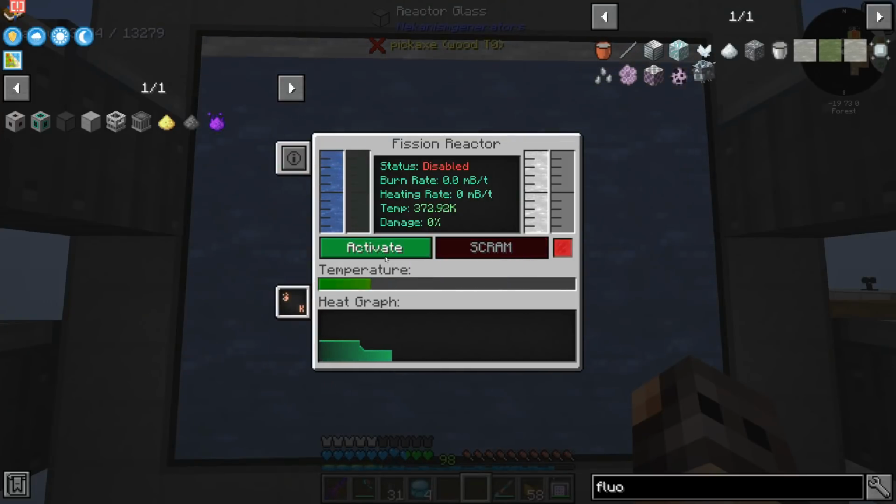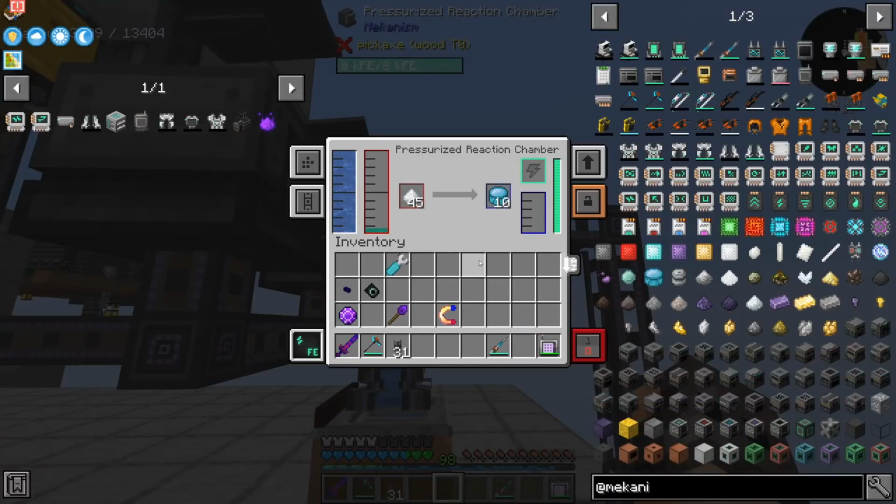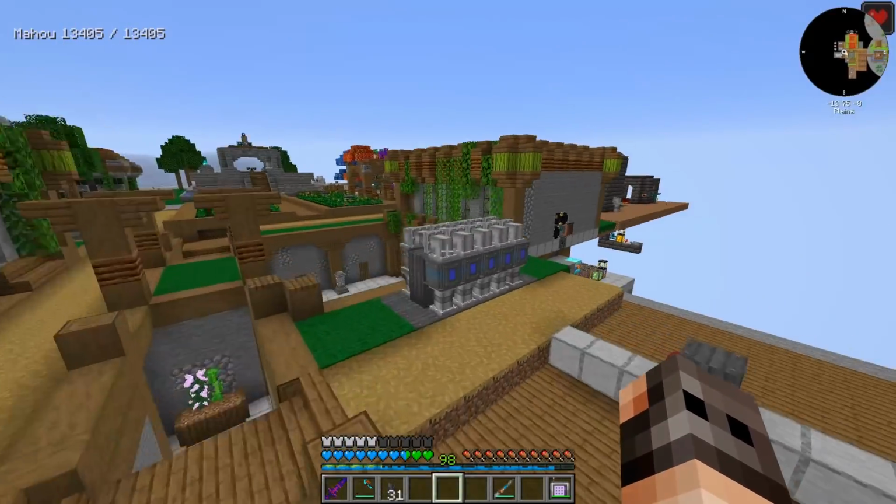Okay, no. Yes, water is an issue. It's okay, I can add more sinks. I did increase the burn rate of the reactor and this is how fast we are gaining polonium, which is actually not that bad. And so far we have 52 pellets.